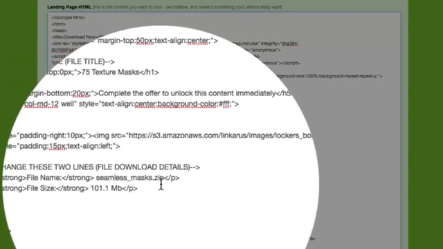And it also asks for the file size, which is about, let's say, 101.1 megabytes. You don't have to provide this information, you could just remove this, but it helps reinforce the idea that this is a real file and you're going to be getting real value when you download it.